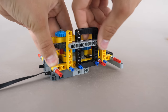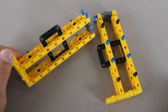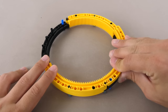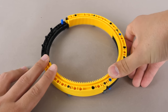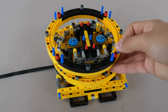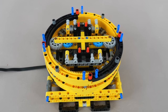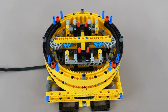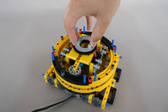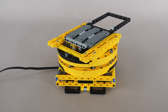Attach two sets of frame structures on either side. Use a small black frame to connect two yellow ones together, build a second copy of this structure, and use them to expand the chassis outwards. Four frames connected by lift arms reinforce it. Some curved gear racks stack together to form a circle and attach on top of the chassis, with an octagon with moving wheels going on top along with another gear circle. Some 28 tooth gears connect the motor to the circle. It's important to note that the motor drives the circle rather than the turntable, unlike the previous Liebherr excavator. The turntable on top is not connected by gears and is here purely for stability. After some panels reinforce everything, the turn base looks amazing.